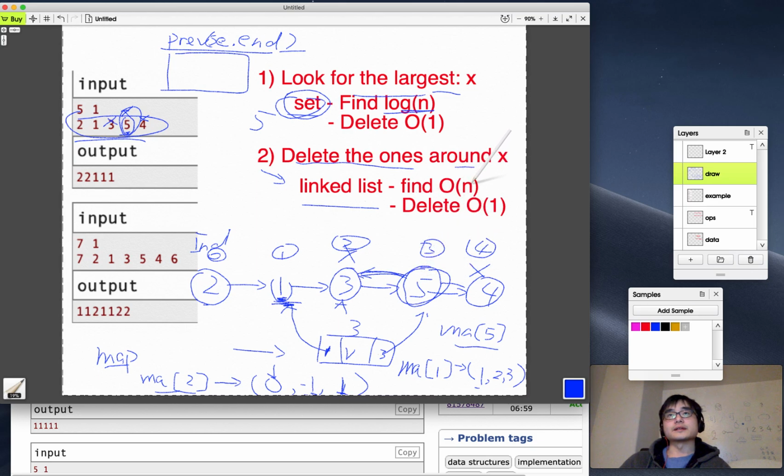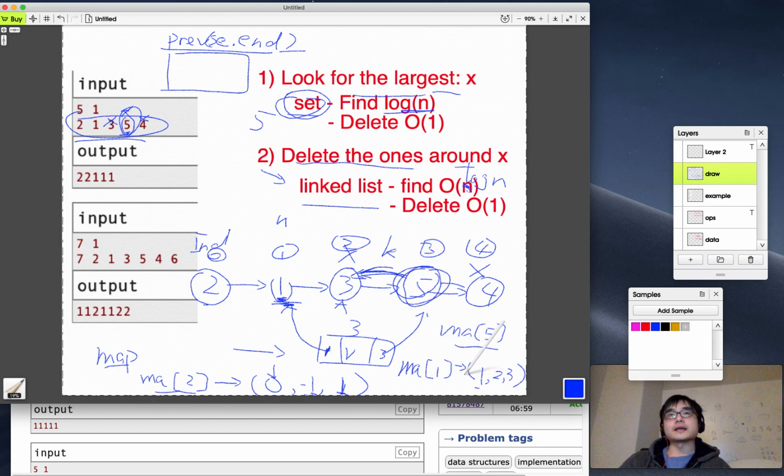After we find this node, we can just travel to the previous one and travel k times, and overall the travel time is bounded by n. You can at most travel n times, because the length of this array is n. So that's okay.